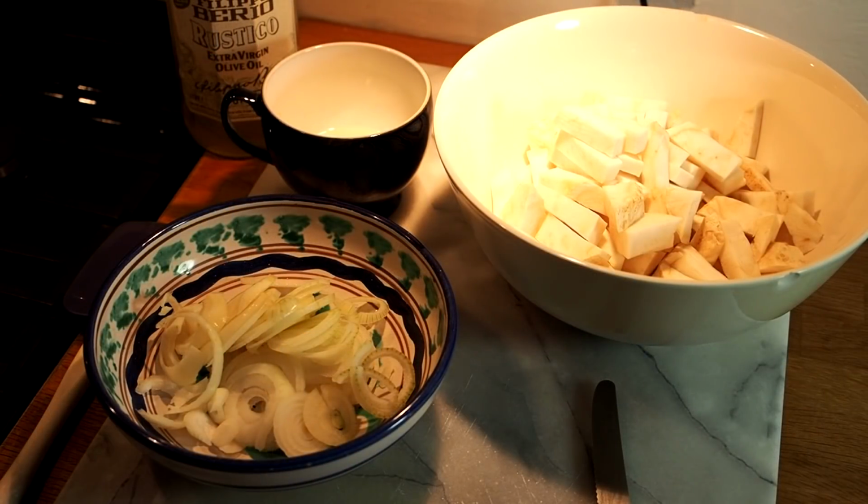So, the next recipe I have for you, and this will be the final one because I've just decided to do 2. At one point I thought maybe I'll do 3, maybe I'll do 4, but I thought no, let's just settle with 2 good ones. This is even easier than the previous one.